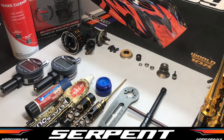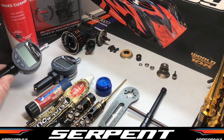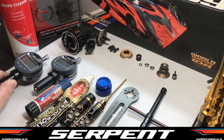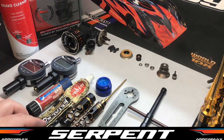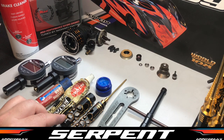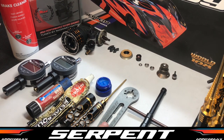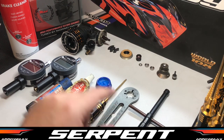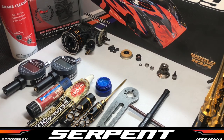So to build and adjust your Serpent 989 clutch, you're going to need a set of clutch tools or vernier calipers. I like to use the ones from Precise Autosports. Some Loctite, Autosol or metal polish, a clutch nut adjusting tool, 2.5mm Allen wrench, a flywheel holding tool, 10mm socket or universal glow plug wrench, and some high quality bearing grease. Also some brake cleaner.